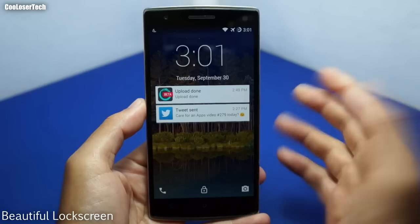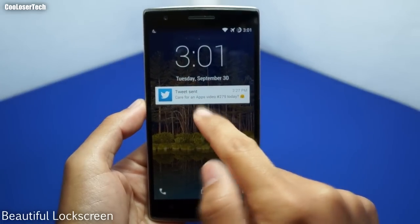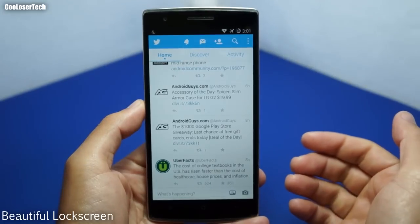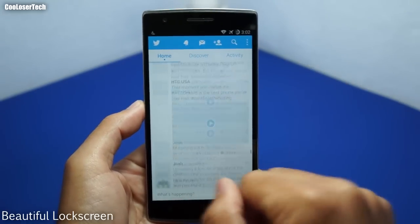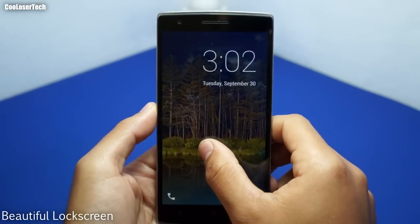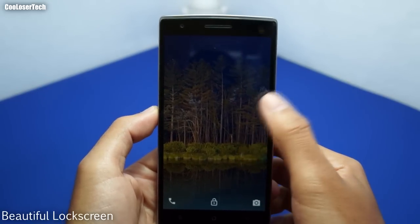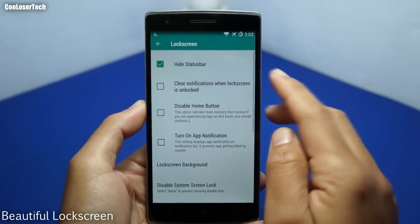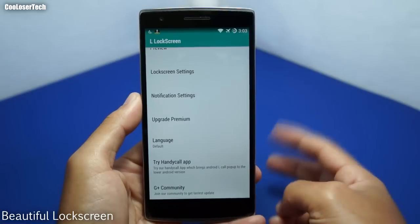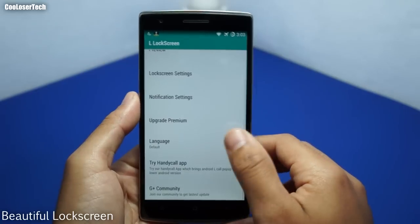L Lock Screen is what you see when you wake up your phone. You can dismiss notifications by swiping either way, or tap into them to jump right to the source. On the left side there's a call button and a photo shortcut — swiping right goes to the dialer, left goes to the camera. In settings you can see options like high status bar, clean notifications when unlocked, and disable home button — all with a taste of Android L, which could be Lollipop, the new Android 5.0.